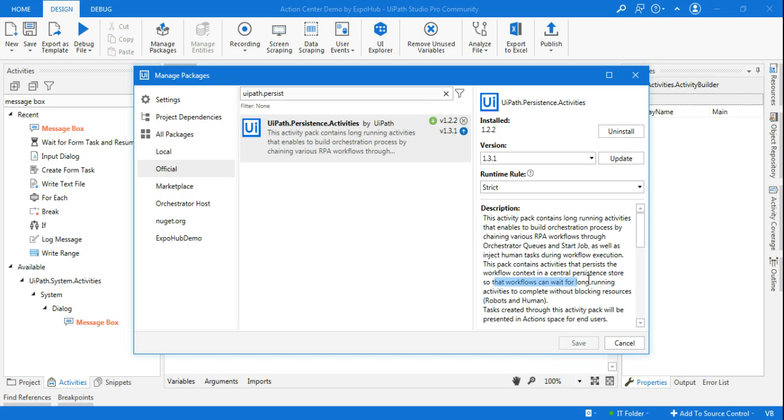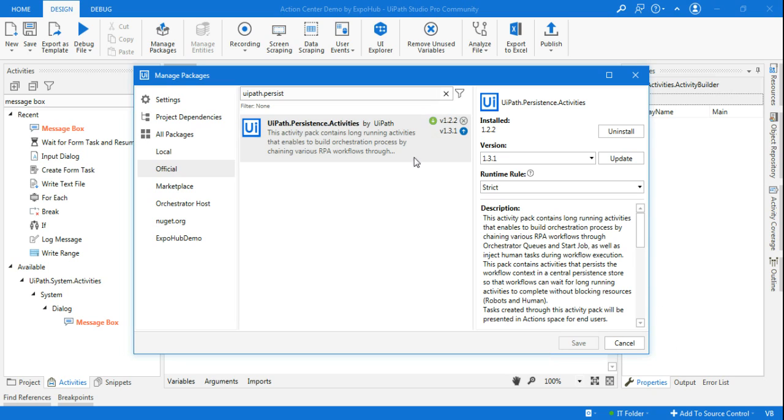Workflow can wait for long running activities to complete without blocking the resources. So that is the main concept of Action Center, where we do not want to block the robot. So the bot can be utilized for some other processes, and meanwhile once the human has approved the activity, it will resume it. So for all of those things we need the UiPath persistence activities package.